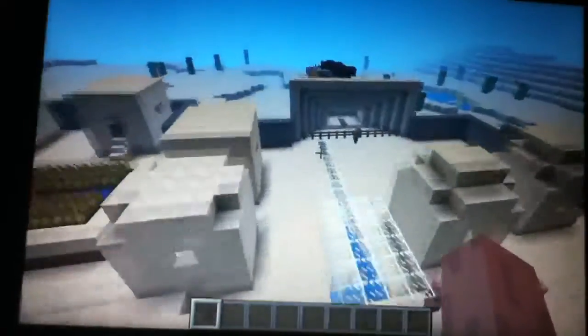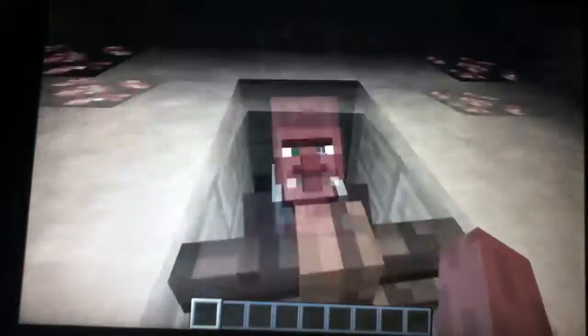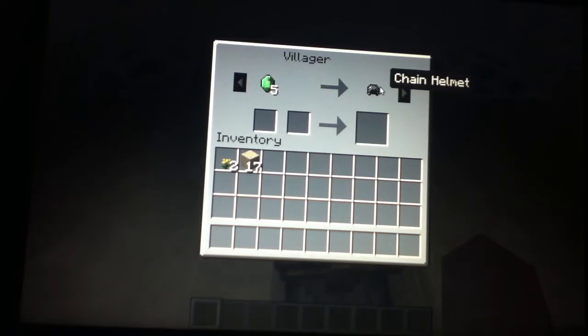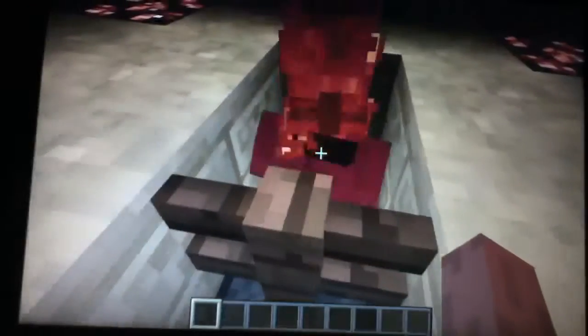I'll show you this one more time. What do you want? Move. Okay. 16. It's actually a pretty good trade. Let's do it. Switch this. Chain. Yeah. Nope. Purple.